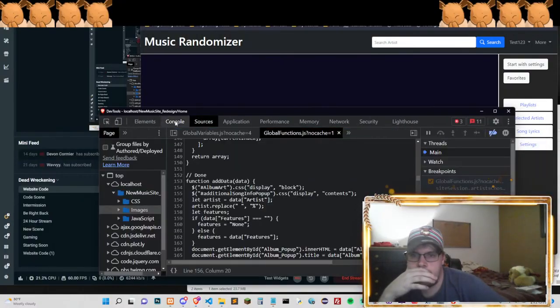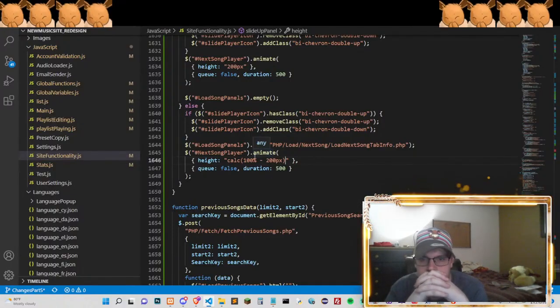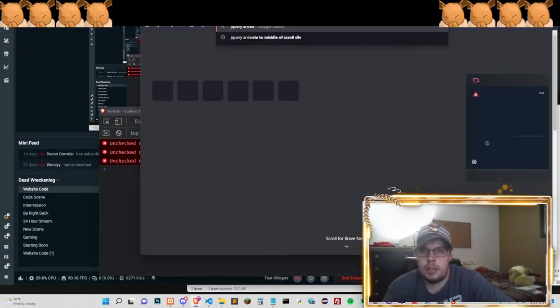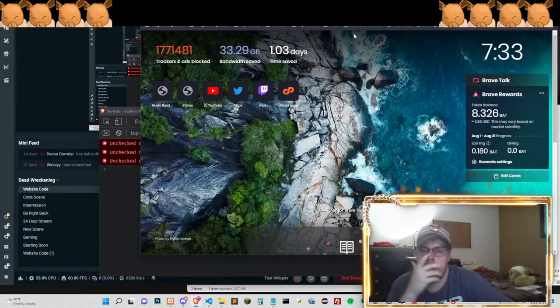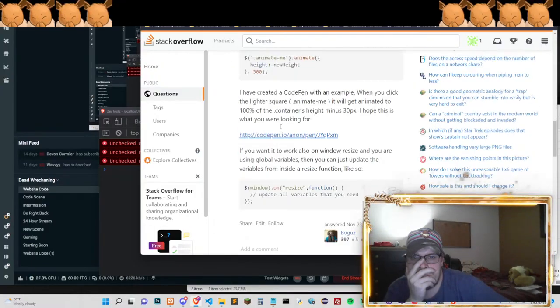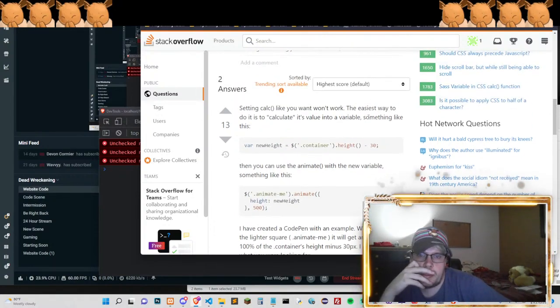Yeah, it definitely did not work. jQuery animate with calculate. Container height minus 30. That doesn't make sense.